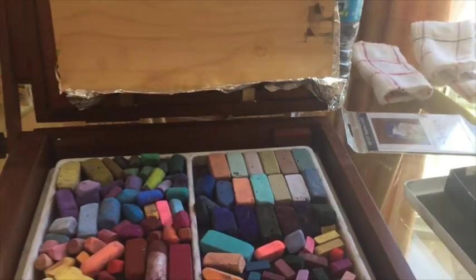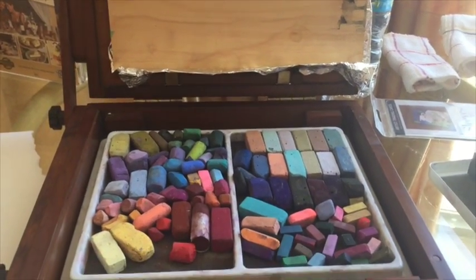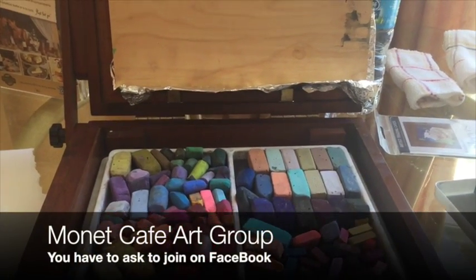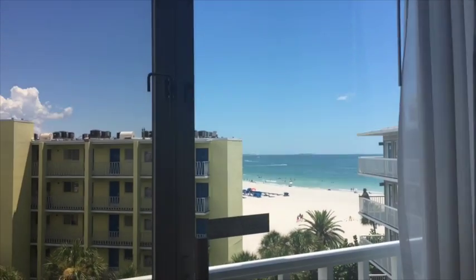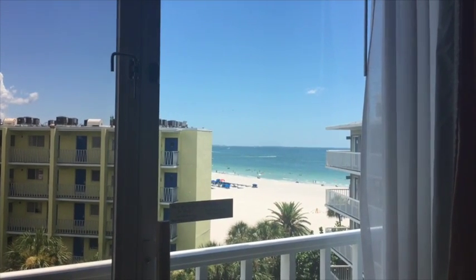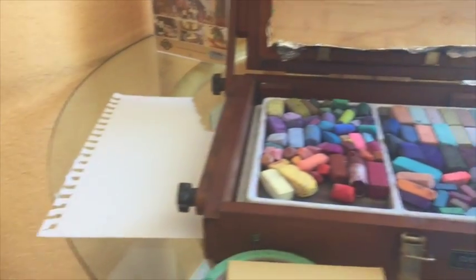I took some photos from our very own member reference photo album in our Facebook group, Monet Cafe Art Group. There are some members that are sharing their own photos to this album. There's over 400 pictures in this album already, and they're wonderful. So without further ado, I'm gonna enjoy this view while I paint. Even though I couldn't get out and paint on location, I might try to do that early in the morning tomorrow when it is much, much cooler. Hopefully we'll have fun with this and you'll learn something.